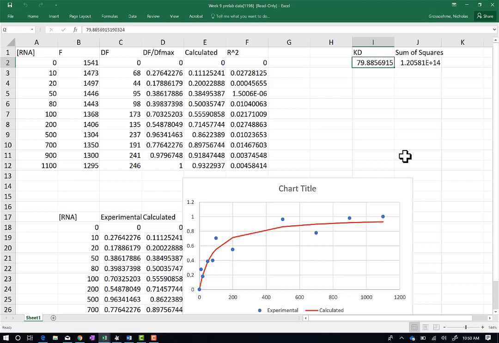All right, so that's how you use solver to apply an equation to experimental data to obtain useful information. This solver tool can be used for absolutely anything else. In other classes, like in other biochemistry experiments, you can apply it to Michaelis-Menten kinetics, so that you can fit direct kinetic data to figure out your Km and your Vmax, instead of using the Lineweaver-Burk plot.